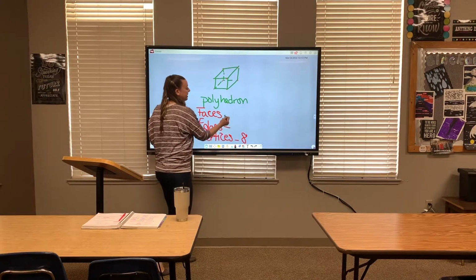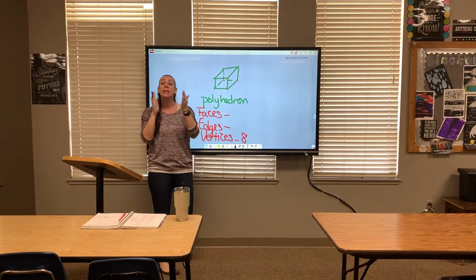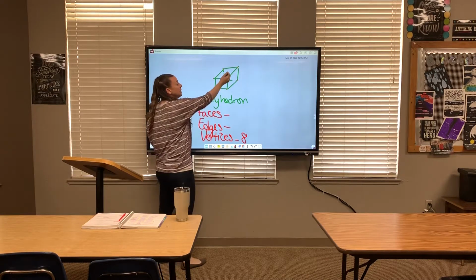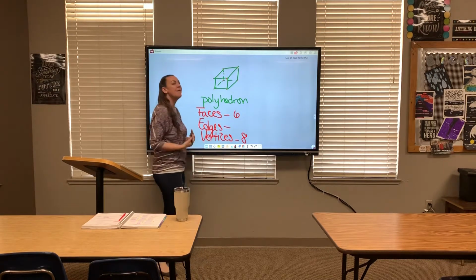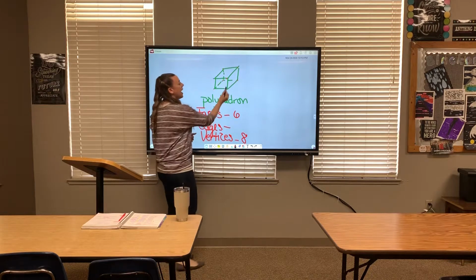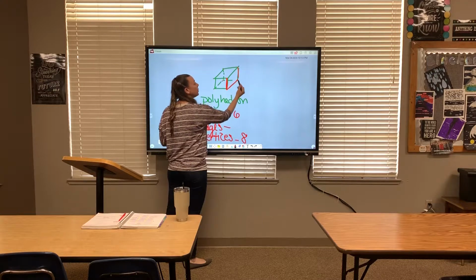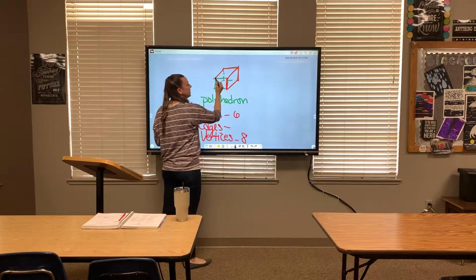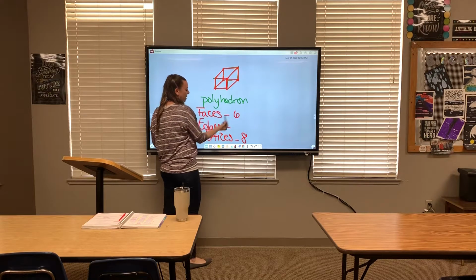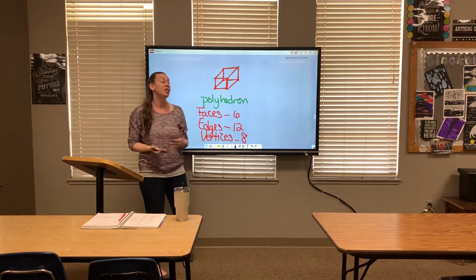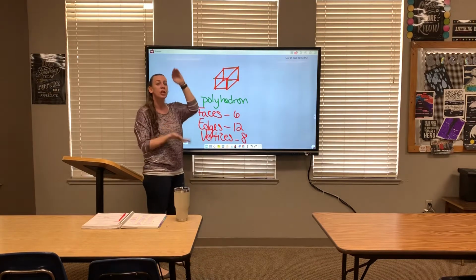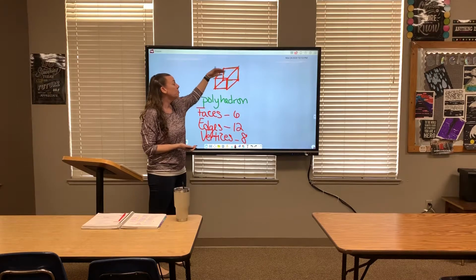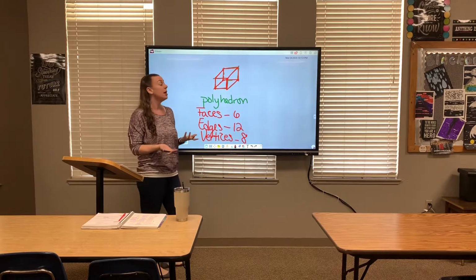Then edges and faces. Faces is going to be like a full plane that creates that polyhedron. So in this case, I have the top and the bottom, and then I have 1, 2, 3, 4 around the sides. So this has 6 faces. And then the edges would be lines. 1, 2, 3, 4, 5, 6, 7, 8, 9, 10, 11, 12. There's 12 edges to this. This is like a cube or a rectangular prism. Again, you want to look at the 2 bases that are across from each other. In this case, there's multiple bases across from each other because they're all shaped as a rectangle.